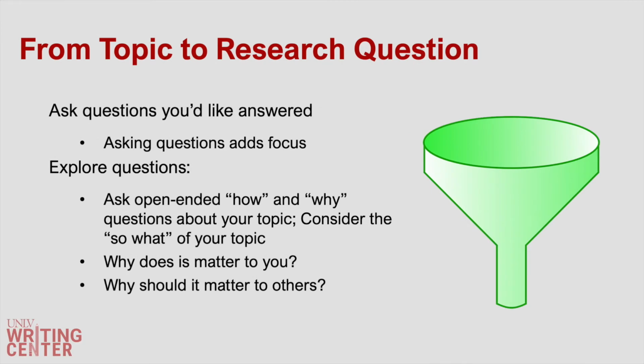After you've narrowed your topic to a more specific issue, you have to think about the specific question you want to ask your audience and answer with your research. It is important to explore open-ended questions about your research topic. Asking questions about your topic adds focus. Thinking about the subtopics of any major topic, you can begin by generating questions that begin with who, what, where, when, why, and how. These questions do not have simple yes or no answers.